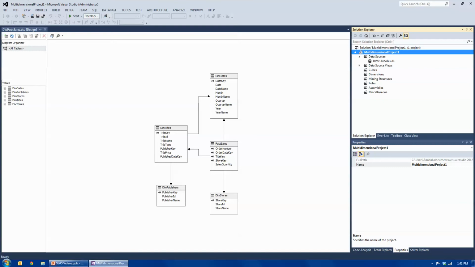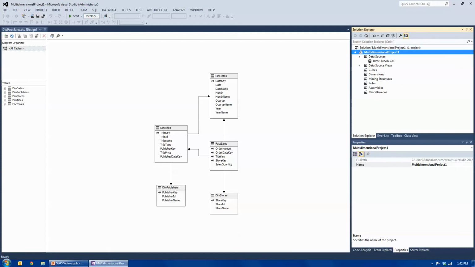In the earlier versions of the data tools, Microsoft wasn't so enamored of their black and white motif, so they've now actually got rid of the color coding. In general, though, the fact table used to be colored yellow, and the other ones were a blue color. But nowadays, you're just going to have to look at the names and perhaps notice that the arrows always move away from the fact table.